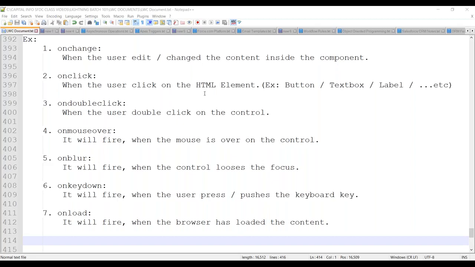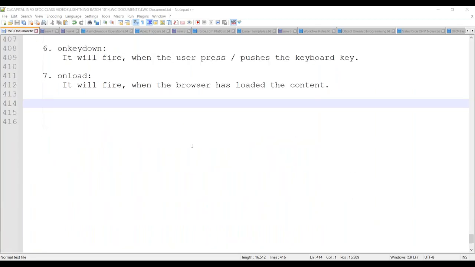Now, let's see how we can do that. Let me show you with a practical use case. Let me show you each and every event here one by one. We'll see how we can use them, and then how to prepare some small functionalities, like how to implement some calculator kind of functionalities to perform some actions. We'll see practically.